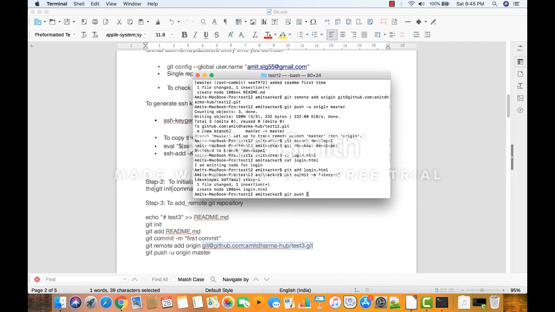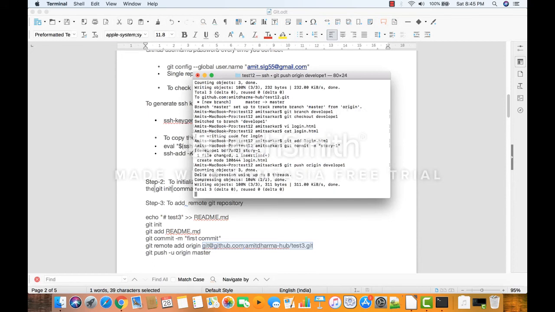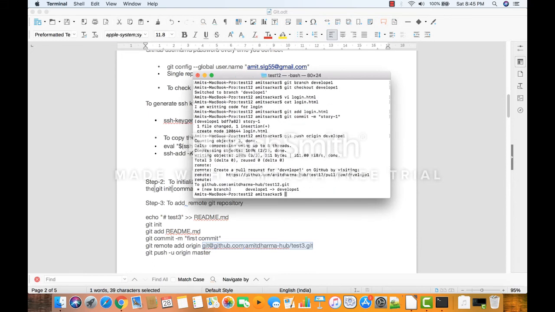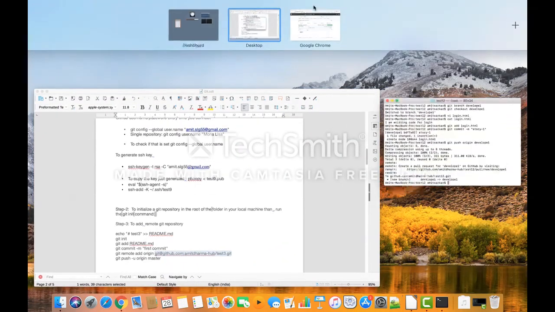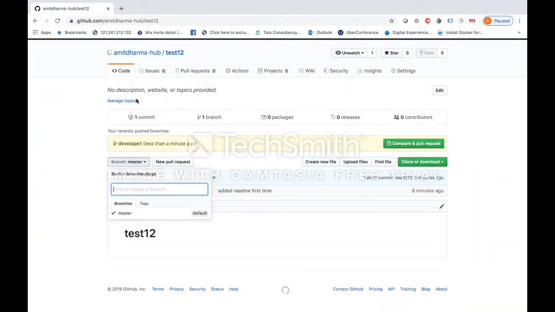I'll push not into the master branch, but into my own branch which I have just created. So it should be from origin. Let me check if it is really pushed or not.